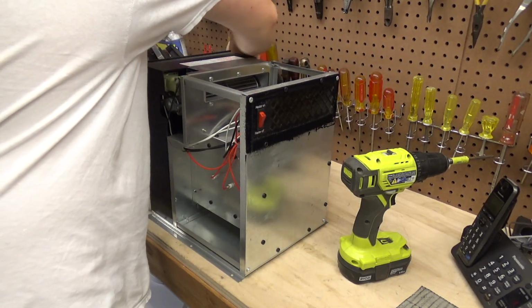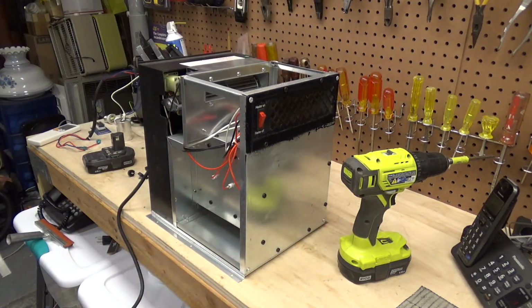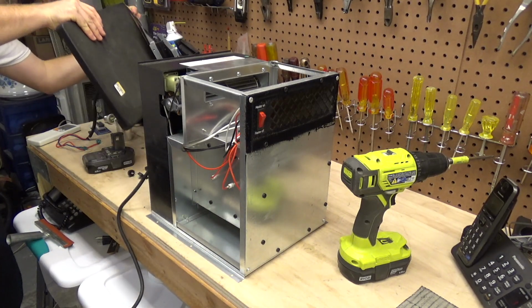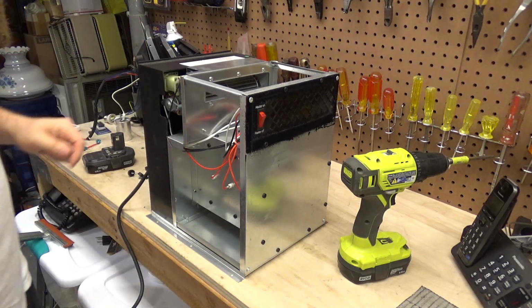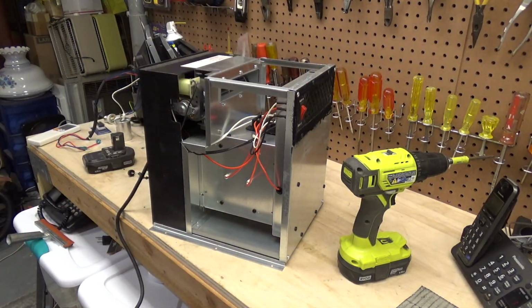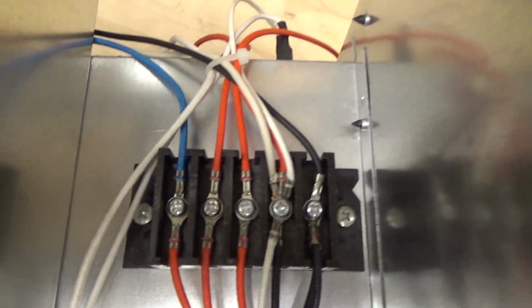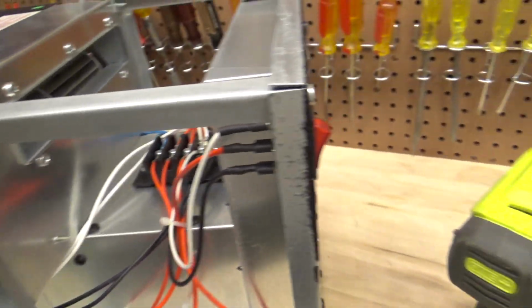I really like that this is all metal. Everything is encased in metal. I feel much better about this heater now that I know that. And it actually looks like everything is pretty well built. A nice terminal block up here. It is plastic, but it's sitting on metal. Everything is metal. All the air chambers are metal.